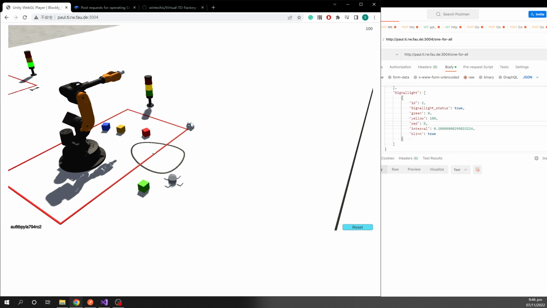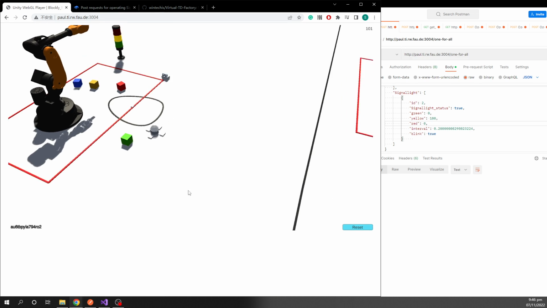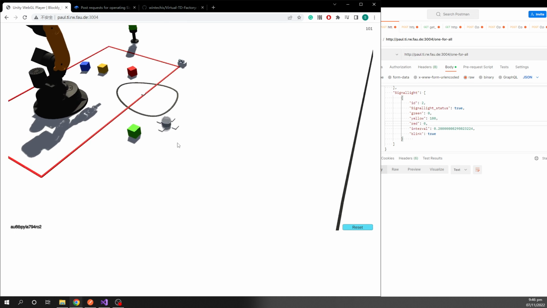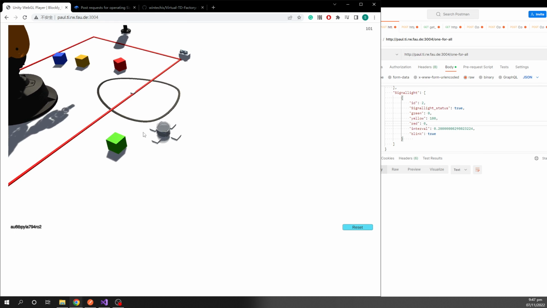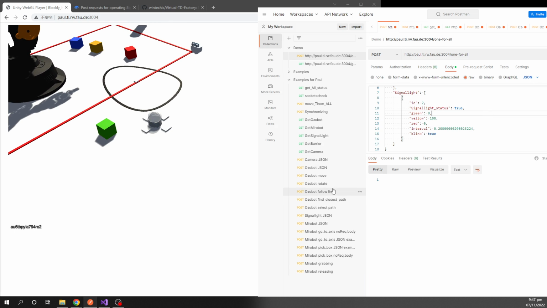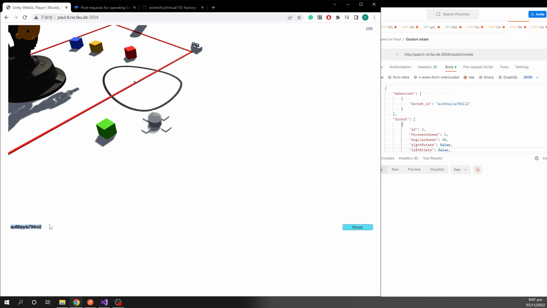Okay, so that was the signal tower, and this smart robot on the table, we call it Ozobot, and you can also operate this Ozobot in many ways by using this JSON message.